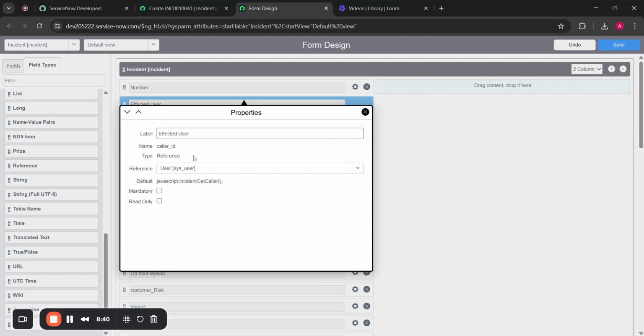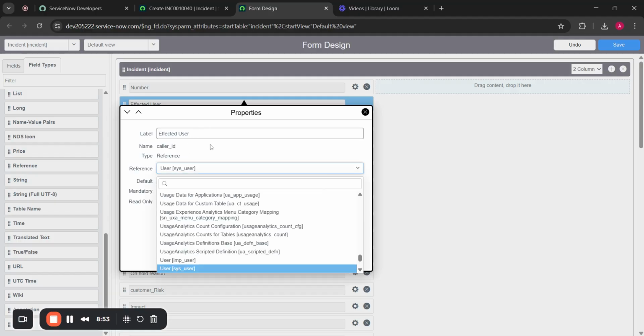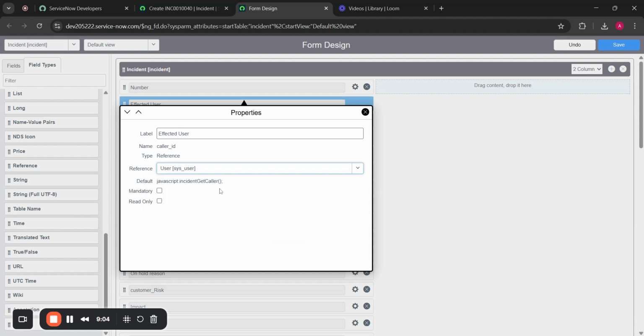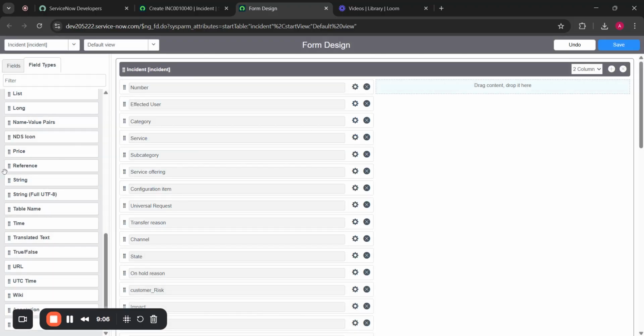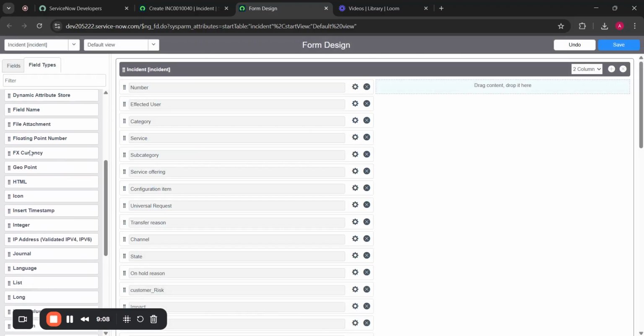Whenever you want to take any data from another table, you have to choose the type as reference. Like affected user means the name of the user. So all the user names are stored in which table? The sys underscore user table. And if you want to see the location, it is also a reference field only.